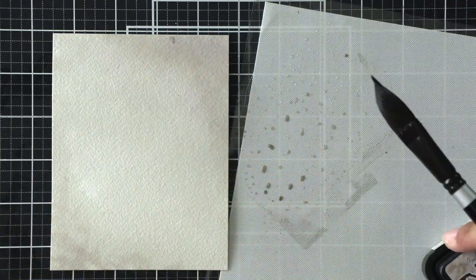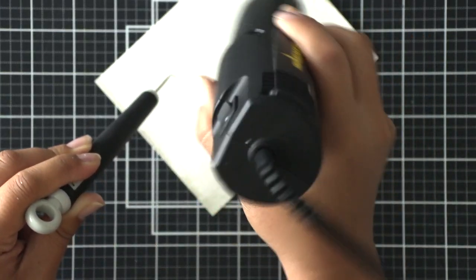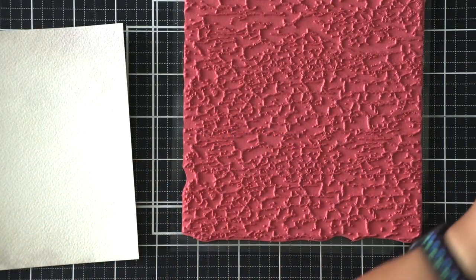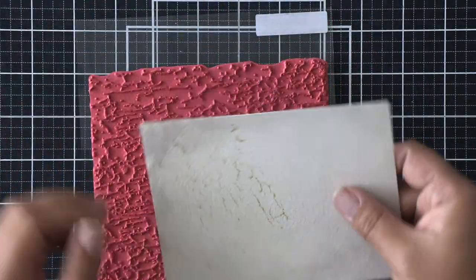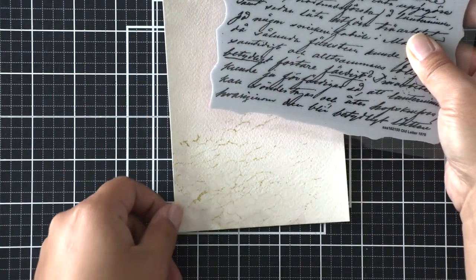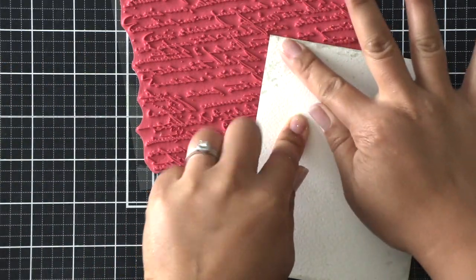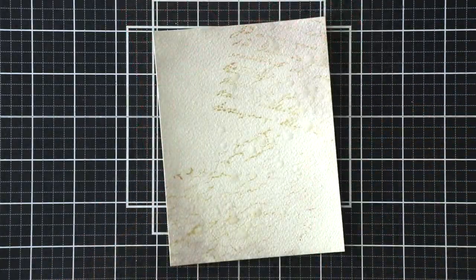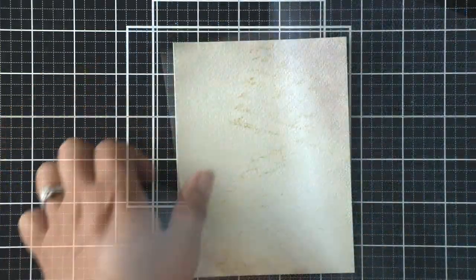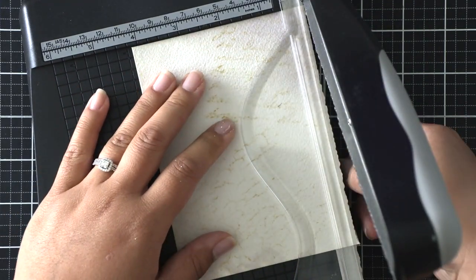I didn't tape this panel down and I'll be drying it with a heat tool, which does warp the paper a little. If that bothers you, you can run it through a laminating machine to help flatten it out. To give it an old letter paper look I applied some antique linen ink and stamped the crackle background in one corner and the old letter background in the opposite corner. The stamping was a little too crisp, so I sprayed it with water to get it to bloom and give it a natural aged look. I let the water sit just long enough before soaking up the excess with a microfiber cloth.